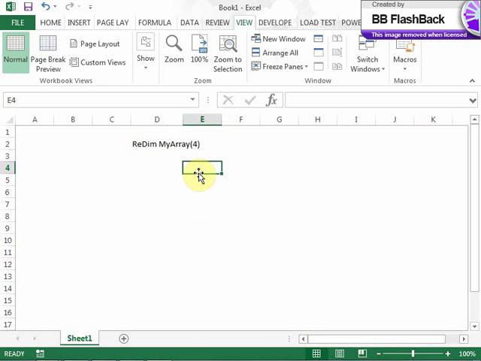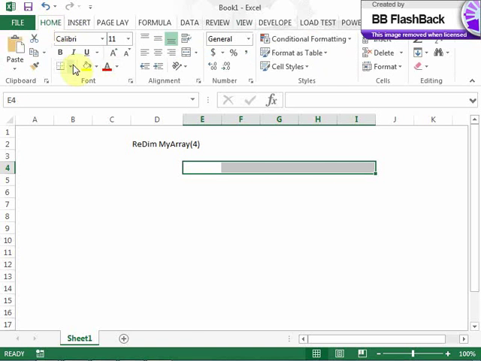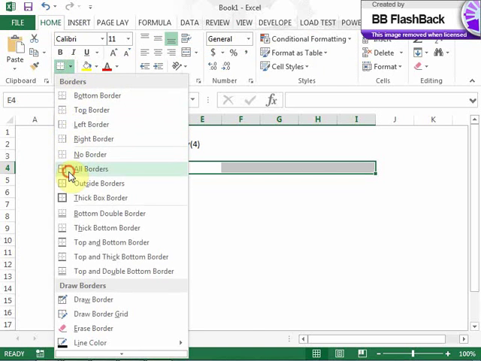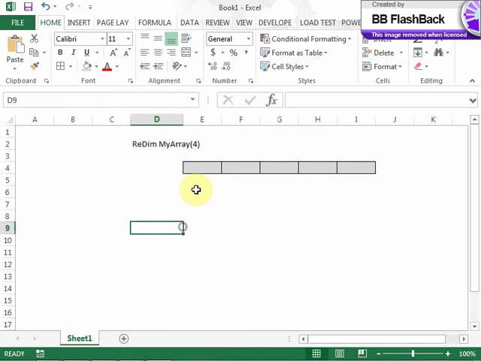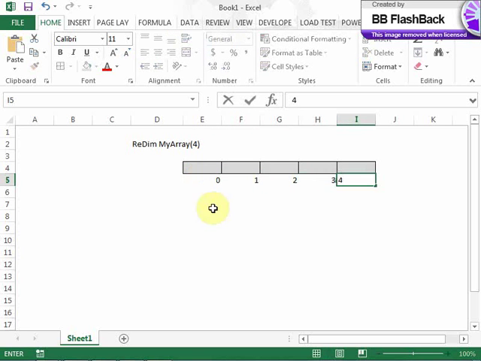So how is the memory created? 0, 1, 2, 3, 4. Assume I've got val 1, val 2, val 3, val 4, val 5.